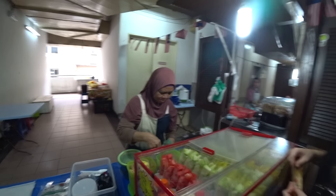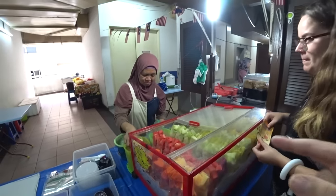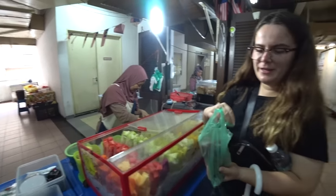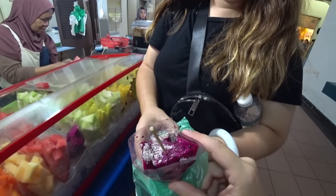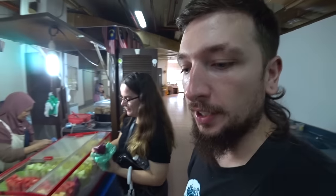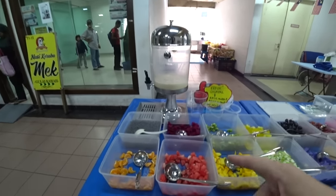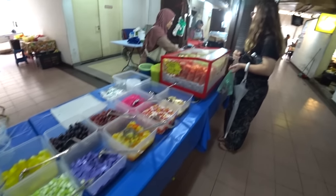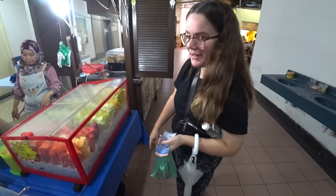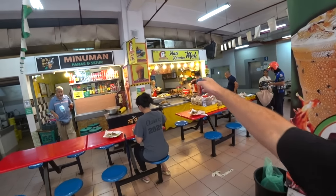We've also got some dragon fruit because we walked past a lady with some really good-looking fruit. Look at the color of that dragon fruit — incredible. There's some salt or sugar or a mix on top. She's doing some sort of fruit cocktails. The lady dropped her wallet and had to chase her down — she was deaf and it was an absolute ordeal. She ran to the lift with some serious speed on her!